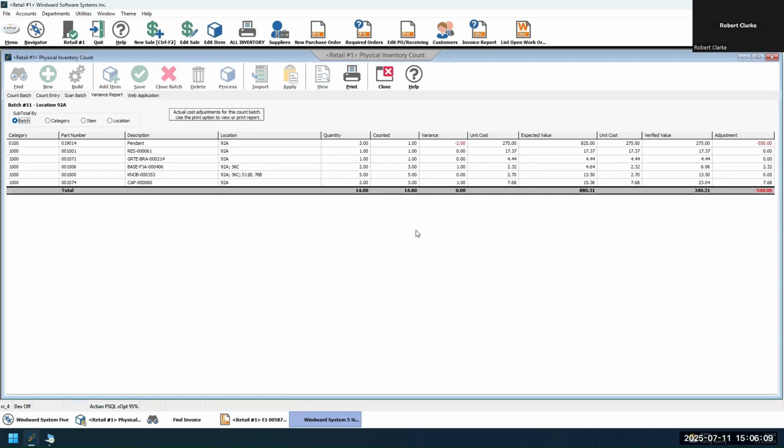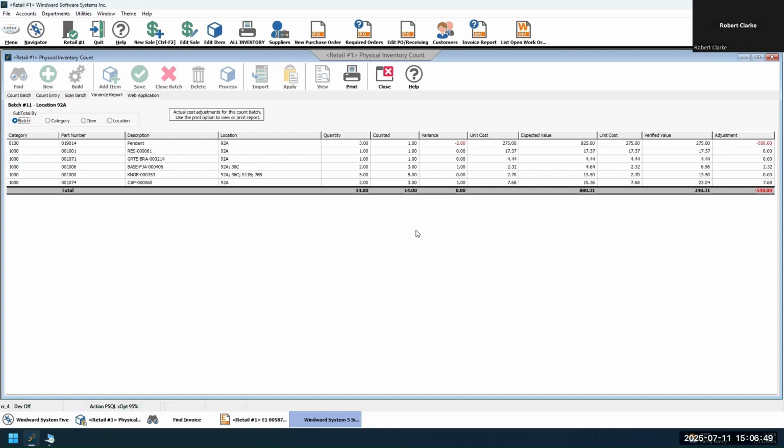Now, there's one little caveat with the shelf to sheet method. It's really good at adjusting stock for stuff that I know I have in stock, but what if there was an item that Windward thought I had in stock, but it wasn't on the shelf, and we thought we had 3 in stock? Well, obviously, if I'm not adjusting the item, it's going to remain there. So you could handle that with a transfer invoice method to go adjust stock for items that are showing up as they're on the shelf, but you don't actually have them.